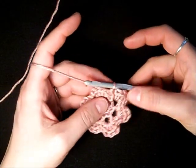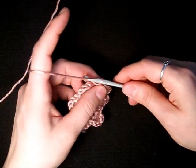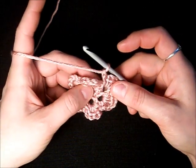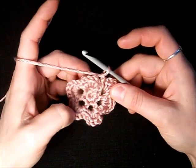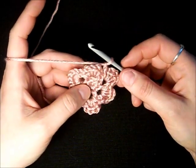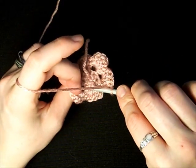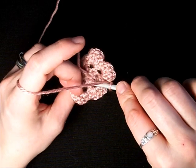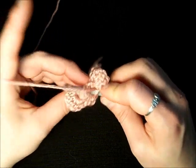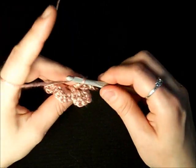Okay, so now I'm done my 6 petals, and I just finished my last single crochet of the last petal. What I'm going to do is chain one, and then what you need to do is create a second row of loops for the second row of petals. So what I do is I flip my piece over and I go right in here, the loop from the first chain 3, and then I come back out through the center of my flower and I do a single crochet, and then I chain 5.